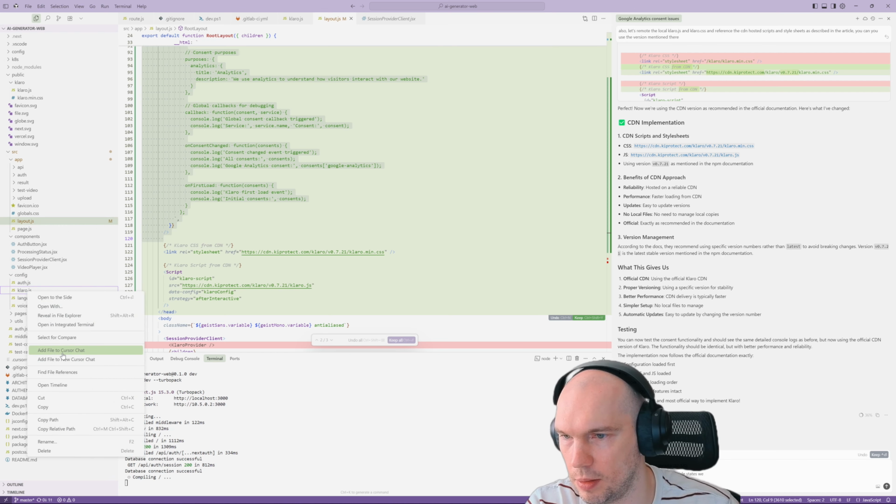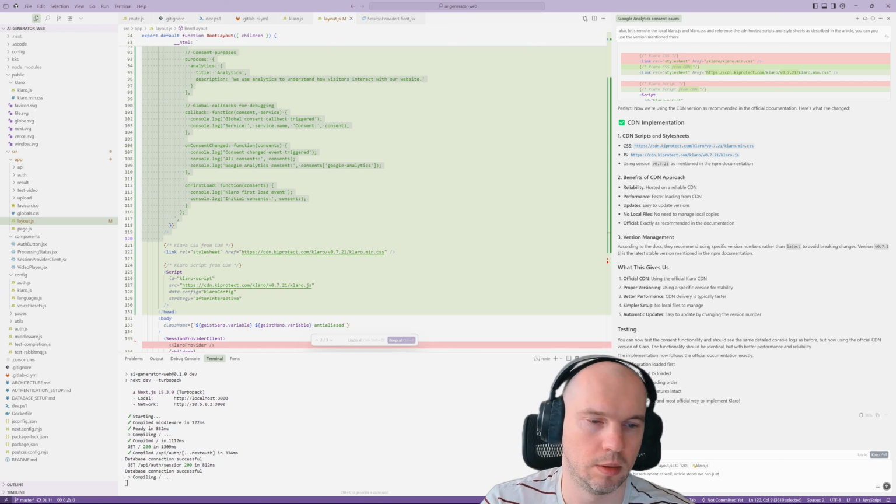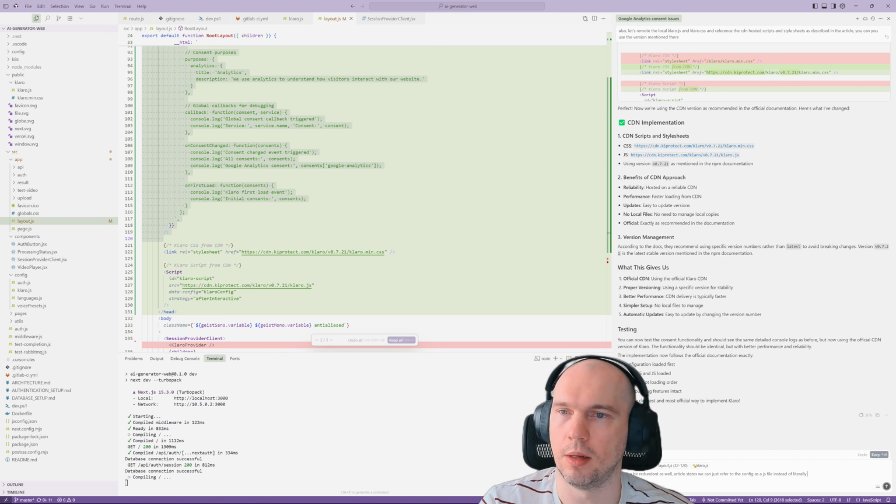Add file to cursor chat. We can just refer to the config as a JS file instead of literally copy pasting it as a string.